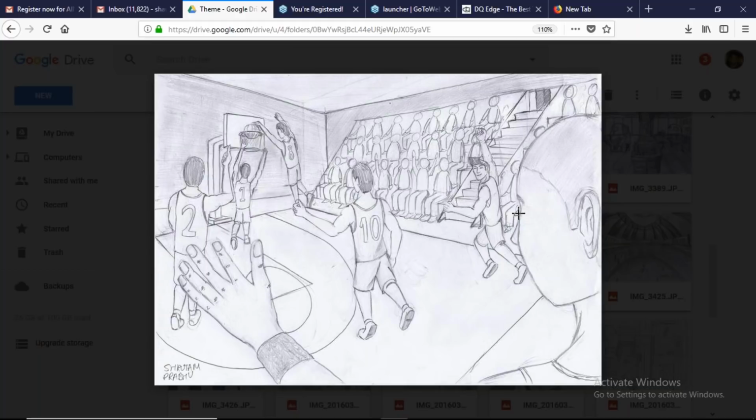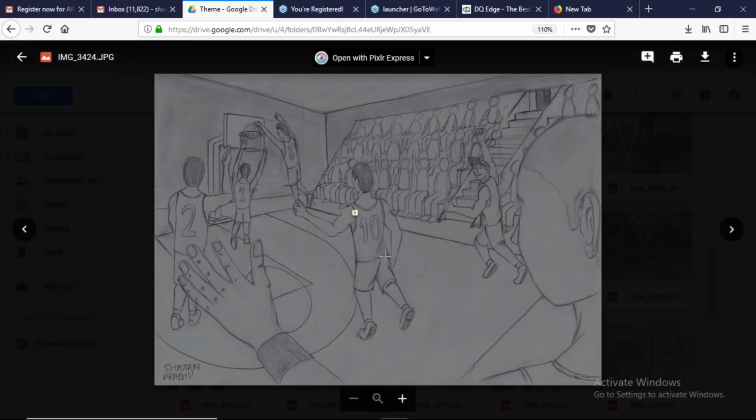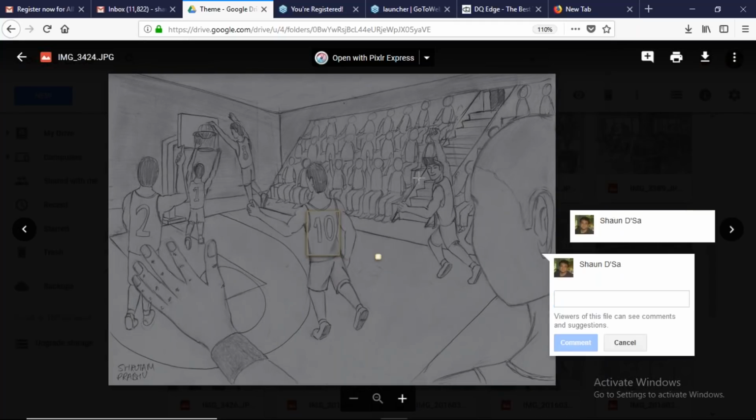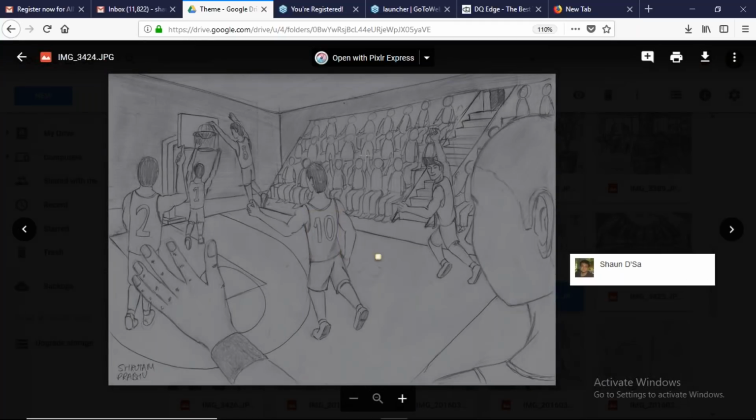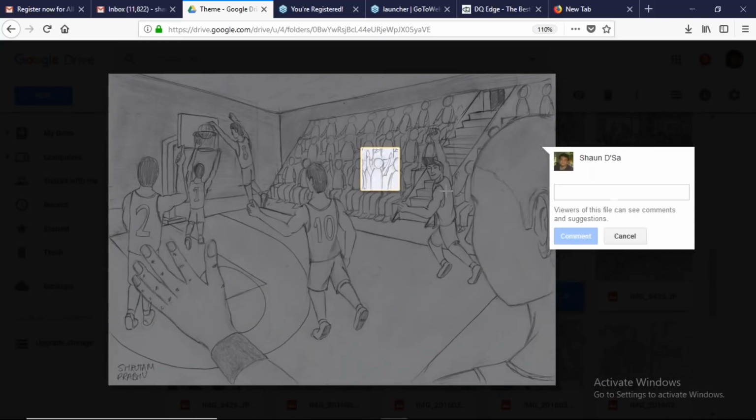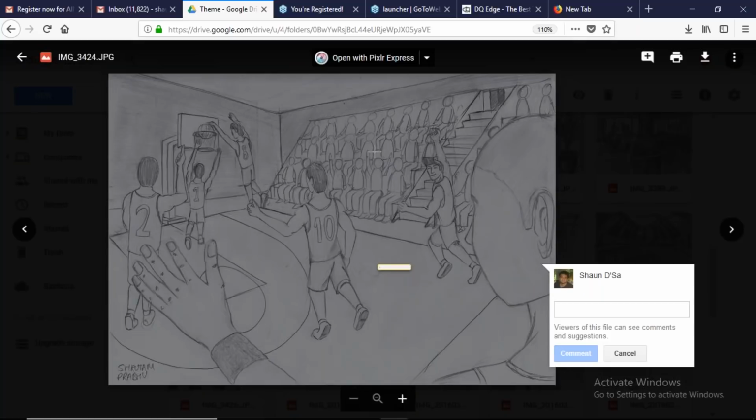That's pretty good. Now, third thing is your sense of detailing, your sense of observation. For example, you put number 10 on this person's shirt, or for example, if you look at this one person in the crowd, he is putting his hands up, which shows some little involvement of this person in the crowd.